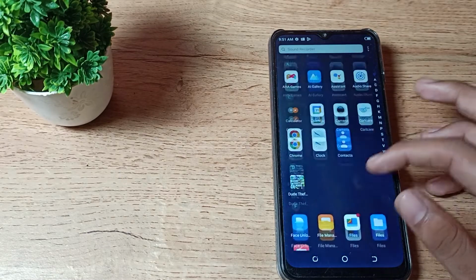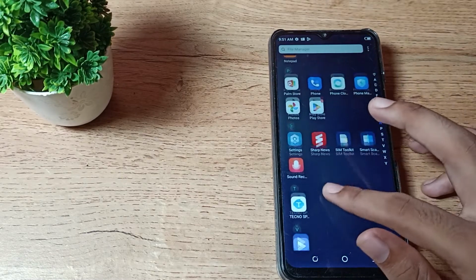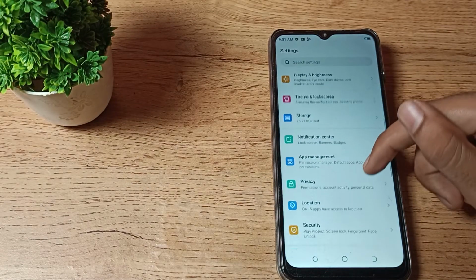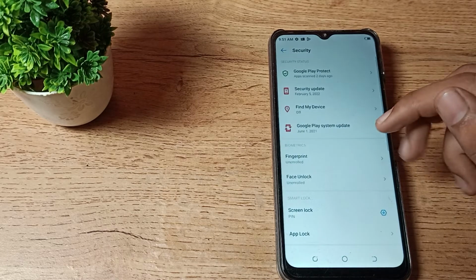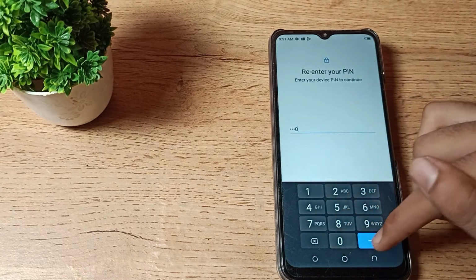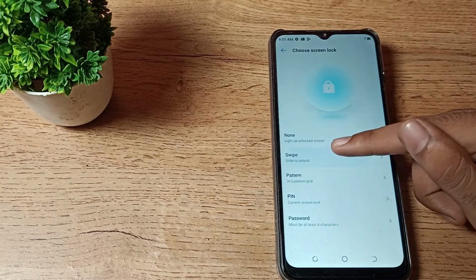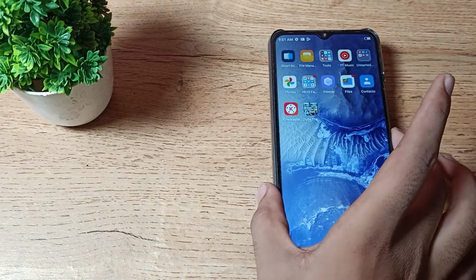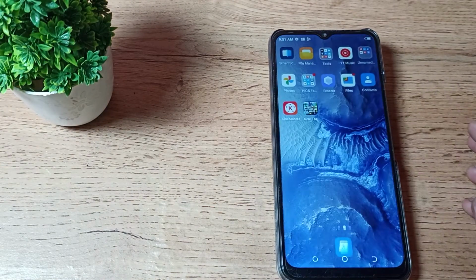So first of all, open your phone settings to remove your 4-digit password. When I scroll, as you can see, this is your phone security setting. Tap here and click on screen lock setting, and enter your PIN password which you have. You can see the swipe option. Tap here, then it asks if you want to remove. Yes, we want to remove. As you can see, we don't have this 4-digit password in our Tecno phone.